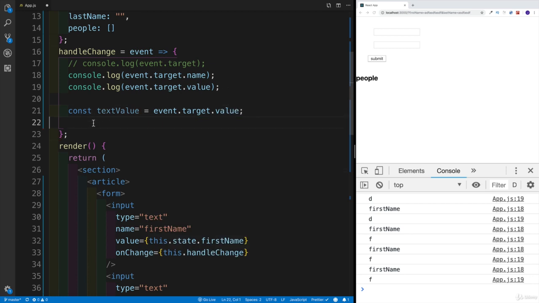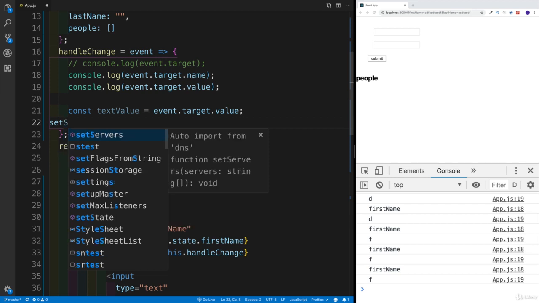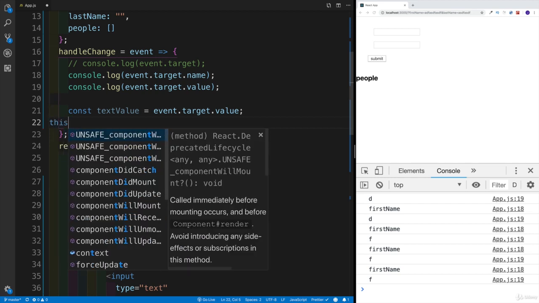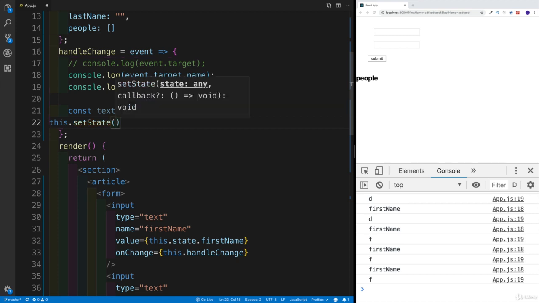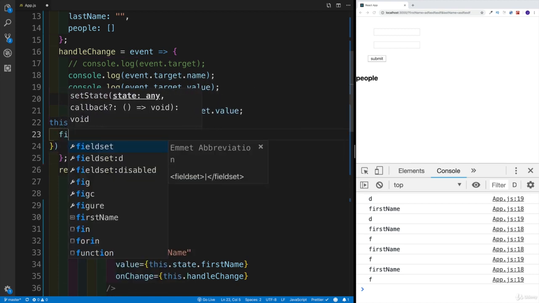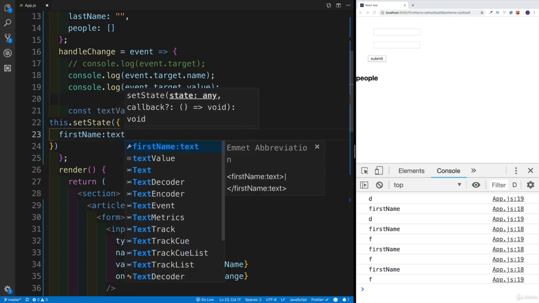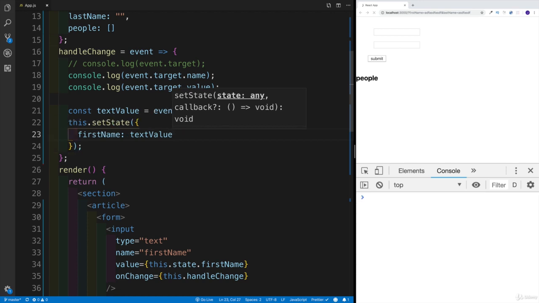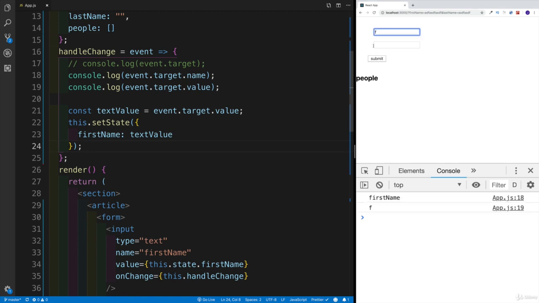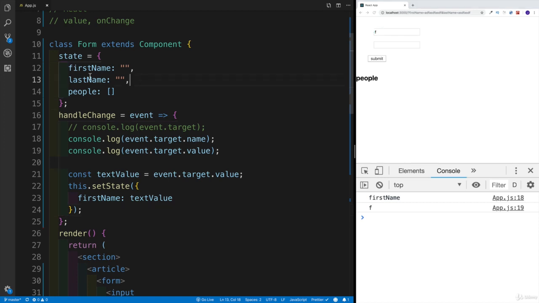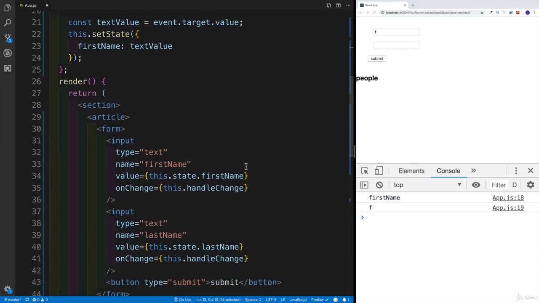So the moment I have the value, I'm going to write set state, since this is obviously our method that we can use. And then within the state, I'm going to say, let's say for the first name is going to be equal to this text value, or I'm sorry, the variable that we have right now. And now let's check it out. I have my input. The moment I type F, I actually have this value already in a state right now. And this is being rendered right now back in the input, because we are accessing again with this value attribute.